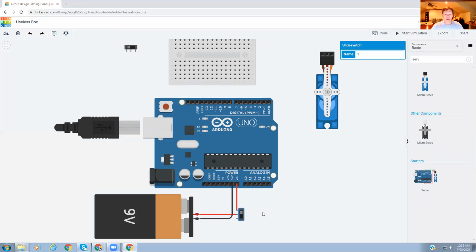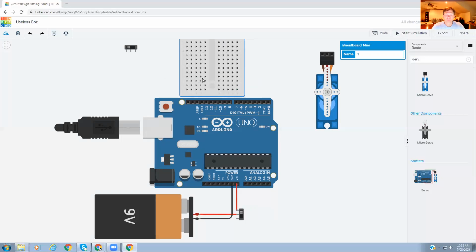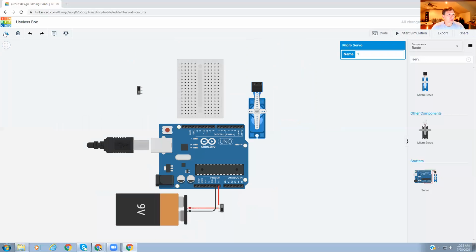Okay, now we need to run some wire up to here to power up the breadboard. But before I do that, I'm going to rotate this around. Do something, oops, too far, like that. Okay. And I'm going to rotate this one around. Something like that. And I might move them a little bit. I'm going to rotate this around. I'm going to zoom out to everything as well so I can see it a little bit better. Okay. So there's where I got it laid out.